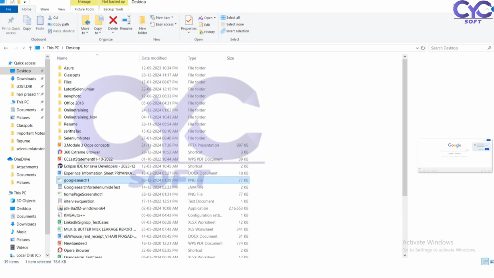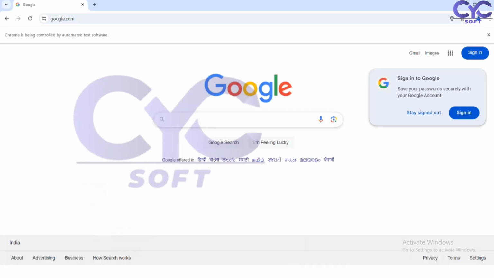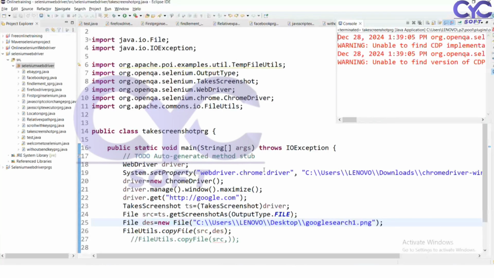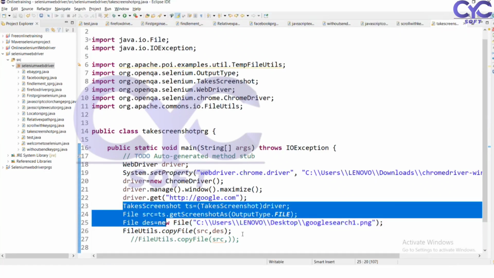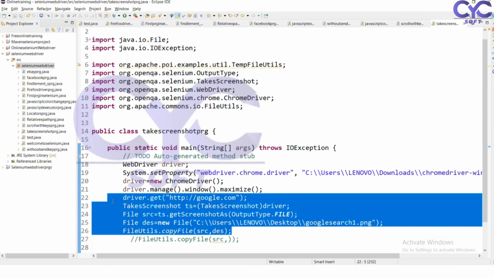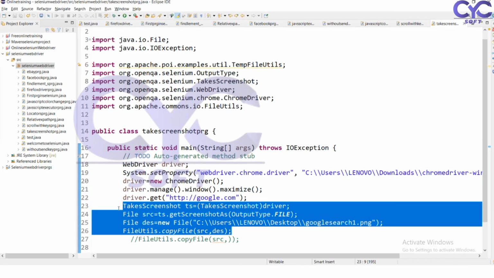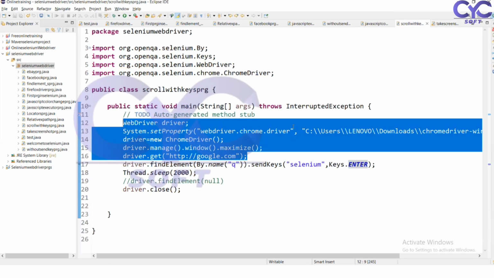When we are taking the screenshot, in the previous program I wanted to take the screenshot of my application.